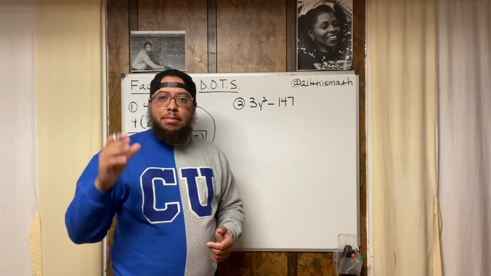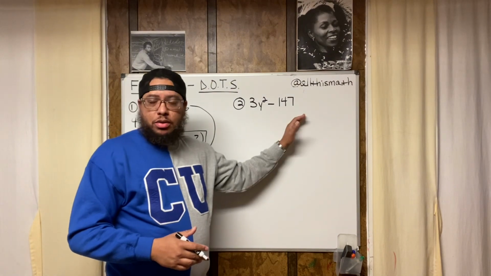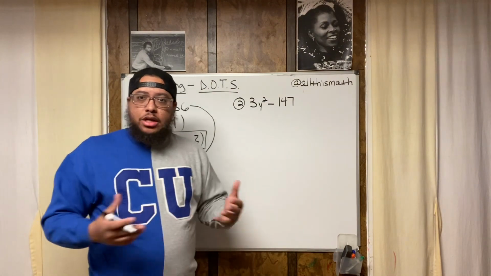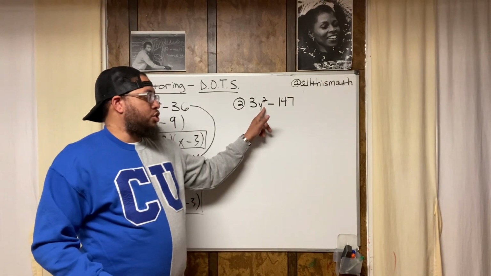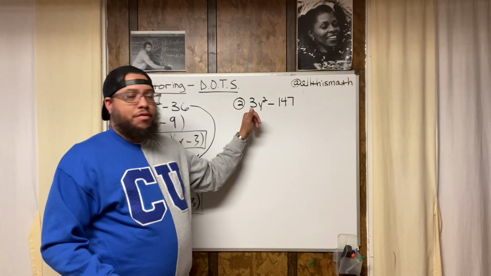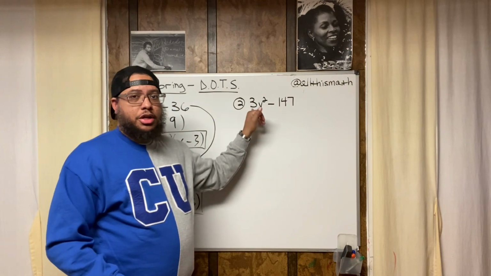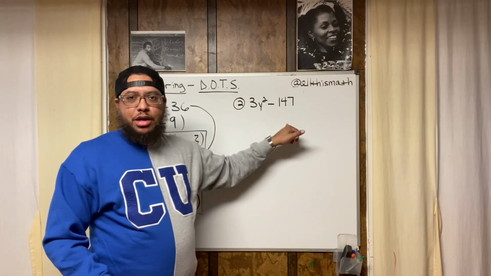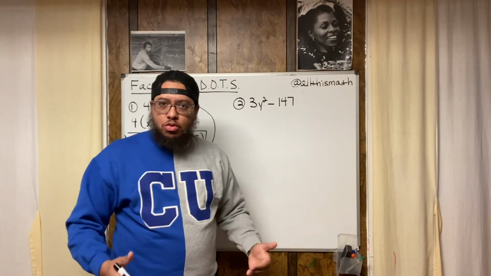And when you start to develop that muscle memory, you start to recognize that, all right, well, if this is a binomial and I'm trying to factor, I know that I could use the dots method, or it could be a difference of 2 squares. I see that this is a y squared, so what if I got rid of this 3? What would I have to do? I would divide by 3 to get rid of that and to turn it into a 1. But what if I divided this by 3? What would happen? You just start to experiment and start to make certain moves, right?